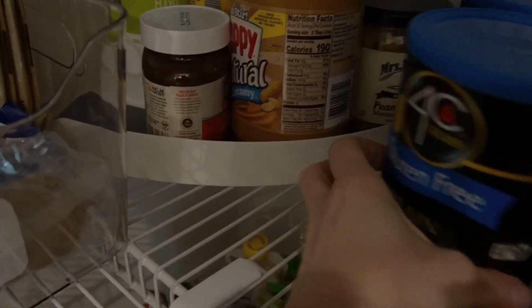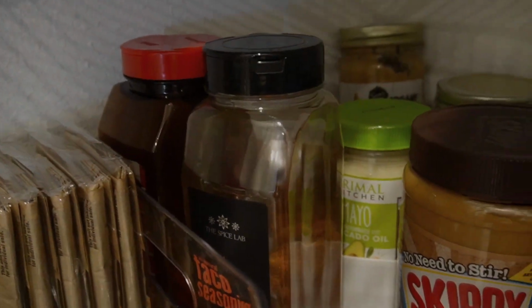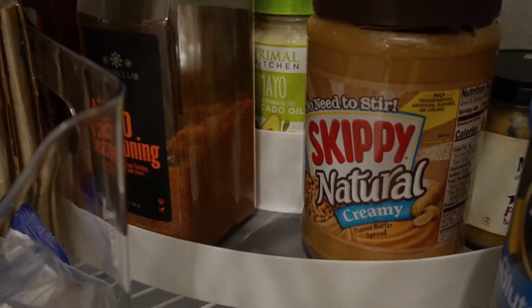The next thing I have in my pantry is the little pie-shaped organizer. It is a three-tier. I like that because it fits those kind of void spots. It can go in your cabinet, in the pantry, in so many places. Again, you gotta think outside the box. You don't have to just use this for the kitchen, but I love it because sometimes if you don't have a turntable, it is great for those little corner areas.